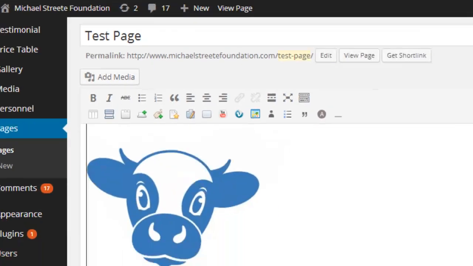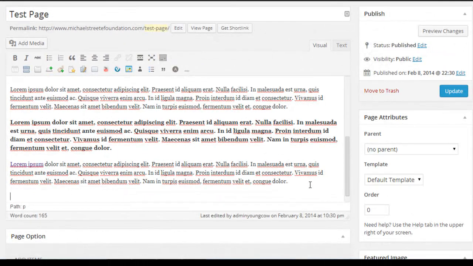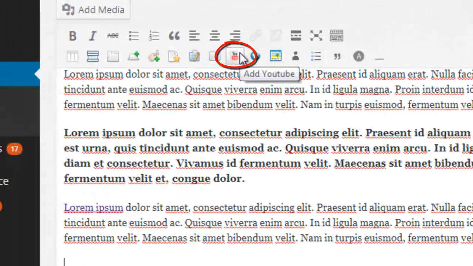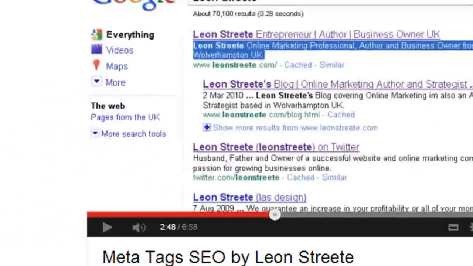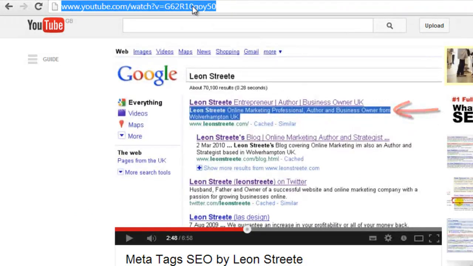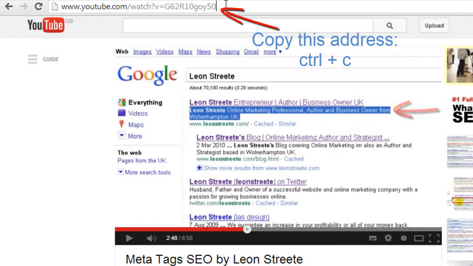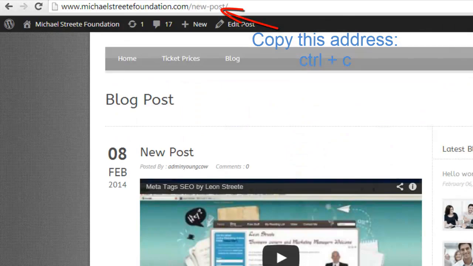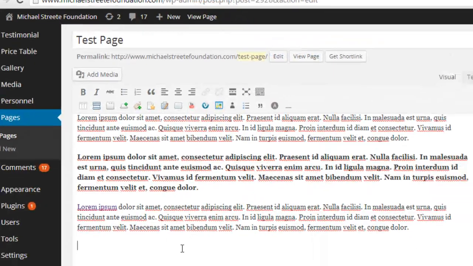So what I'd like to do is place a video at the bottom of this particular page, and you'll notice on the editor there is actually a YouTube icon which allows you to embed YouTube videos, or you can add Vimeo videos if you use that particular service. I have a video already ready here. So what I'm going to do is copy the URL, the address at the top of this page on YouTube for this particular video that I created previously, and jump back into our editing page.